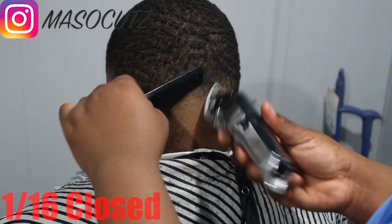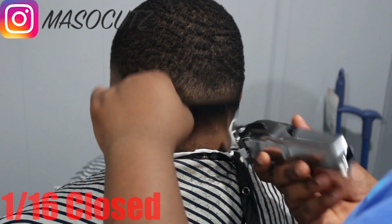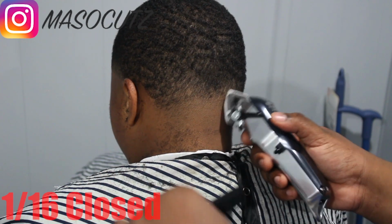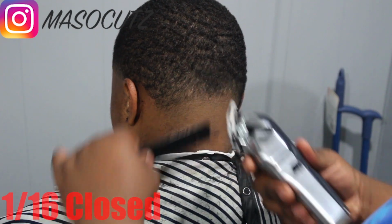So now I'm coming in with the 1/16 guard, and it's closed all the way right here, and I think I opened it up some, I'm not sure. But you want to make sure you're getting into a good rhythm when you're cutting hair, because if you're not in a good rhythm, you're not going to be comfortable cutting hair. So you have to make sure you have your system, like you fade some, comb some, fade some, comb some.